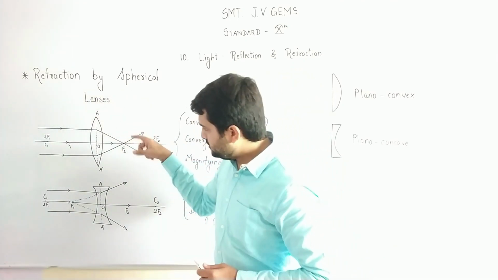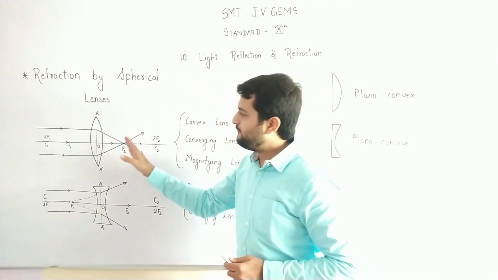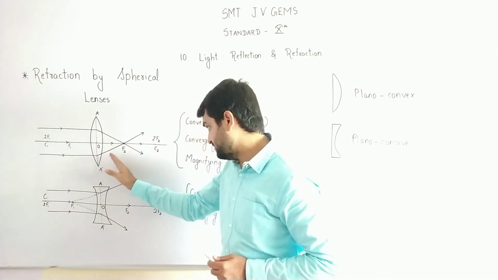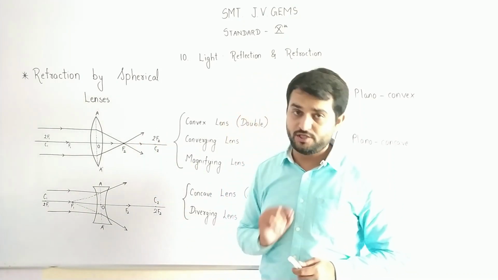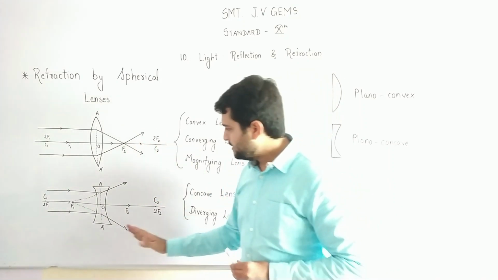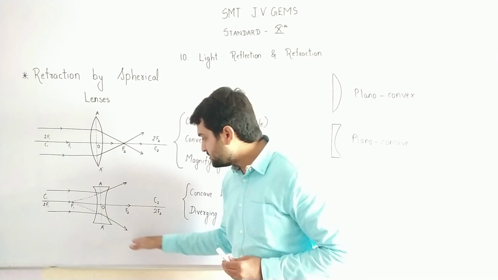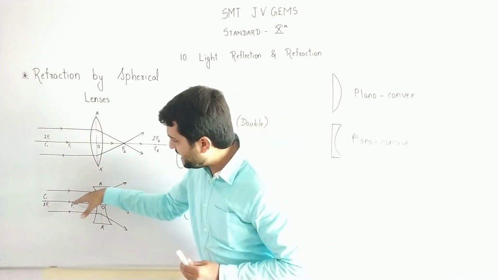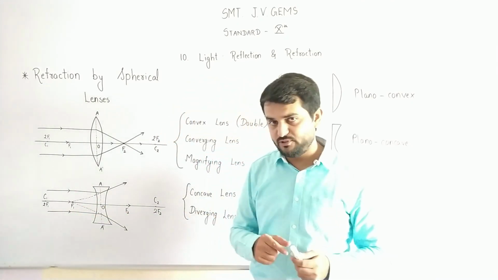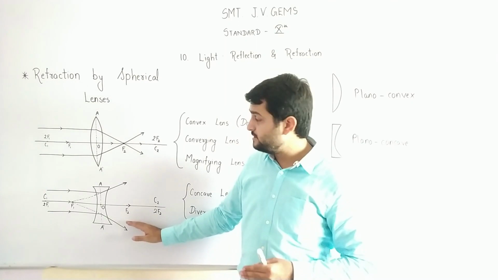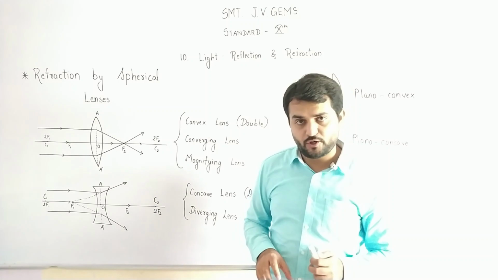Now, when two rays are incident parallel to the principal axis, after undergoing refraction from the lens, they meet at a particular point. That point is termed the focus or principal focus. Here, we can see that the two rays which are parallel to the principal axis diverge. So when we extend them back in the same direction, we get a point where they meet, that is called the principal focus. So here they appear to meet, and here they actually meet. These points are termed focal points.